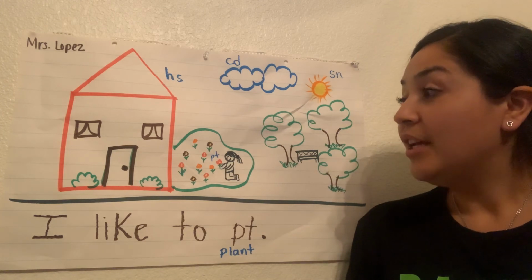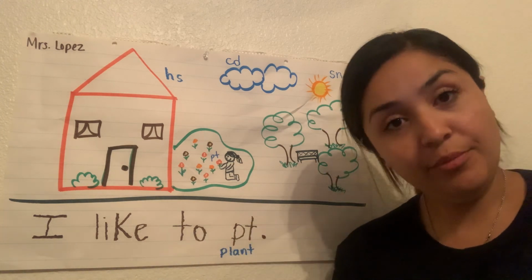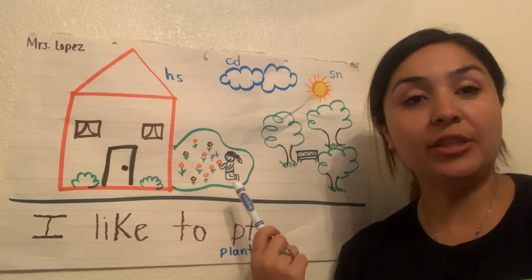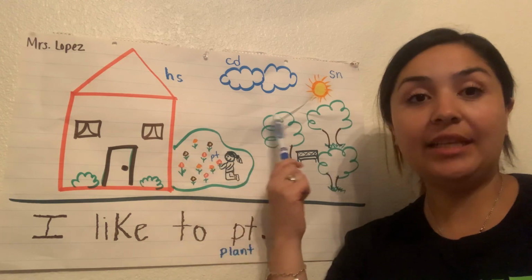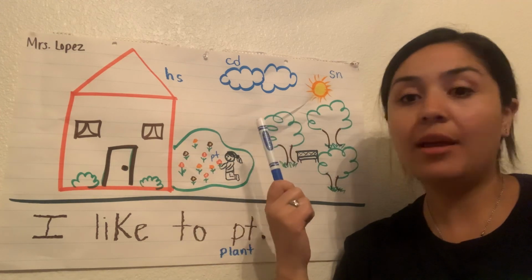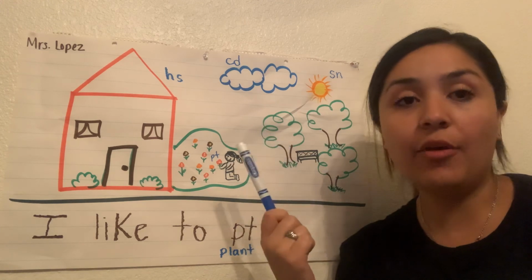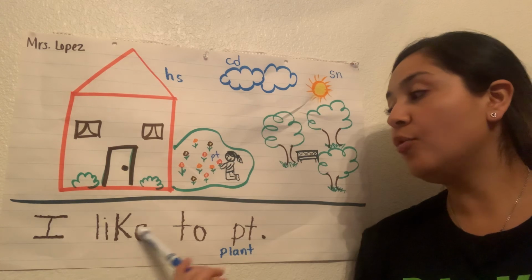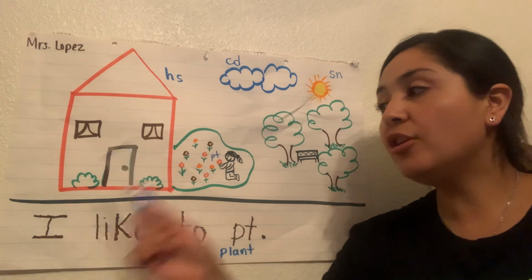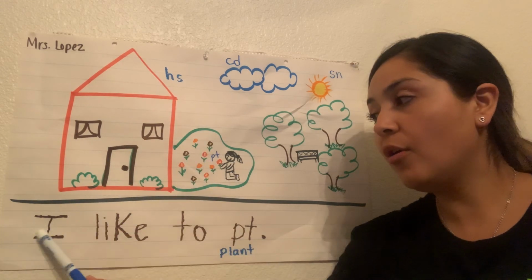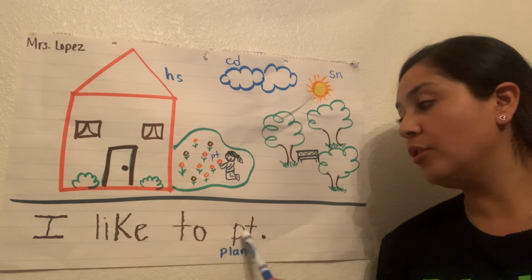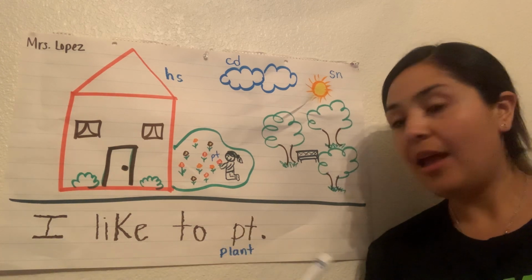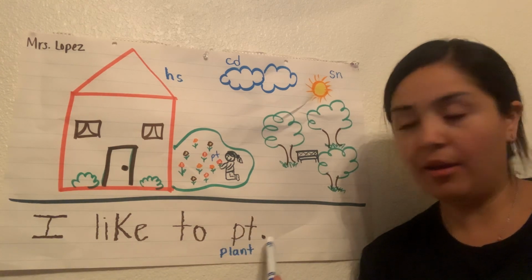All right, so hopefully you know what to do. I want to see an awesome picture with lots of details. I want to see at least 3 labels and not just the beginning sound, but I want the beginning and ending. And I want to make sure that you write your sentence. Make sure you start on the left side. Go all the way through to the right side, okay? Try to use right punctuation.